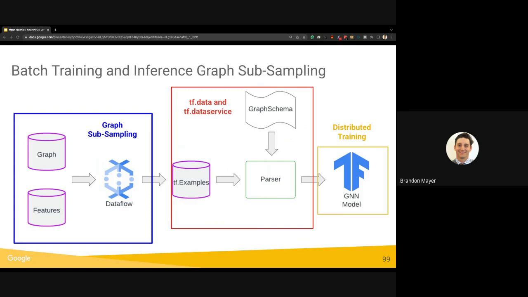Finally, TF-GNN has native support for TF distribution strategies, another TensorFlow abstraction that allows us to scale and orchestrate training logic from a single CPU to clusters of machines or hardware accelerators using GPUs and TPUs. This enables high throughput training that is extremely useful for scaling batch ML pipelines.